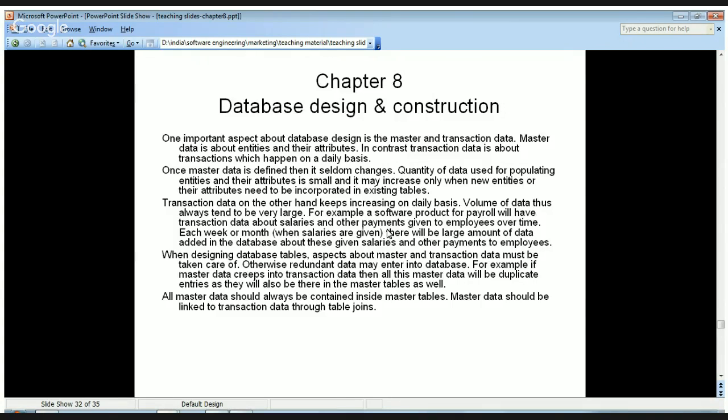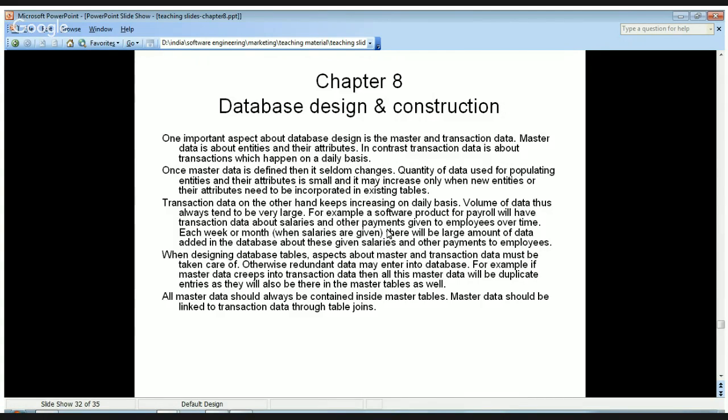So the amount of data which you create for these master tables is not much. Like in the account table, you have entries only for the account name and account number of the people, and this does not change. Only if some new person opens an account with the bank, a new record will be created for this person. So generally, the quantity of data is not much for these master tables.